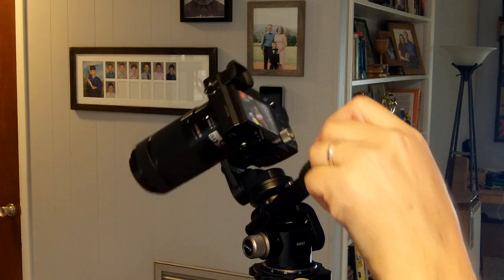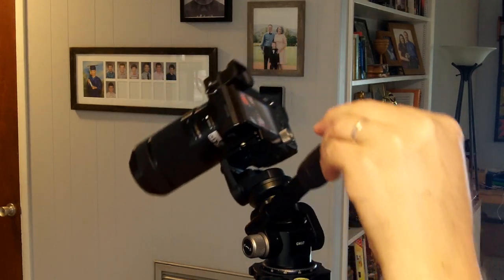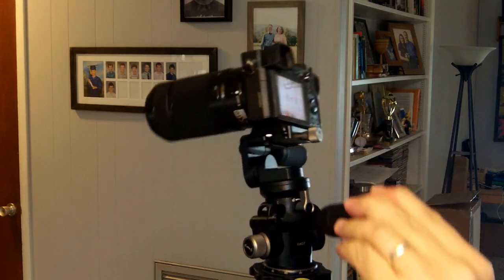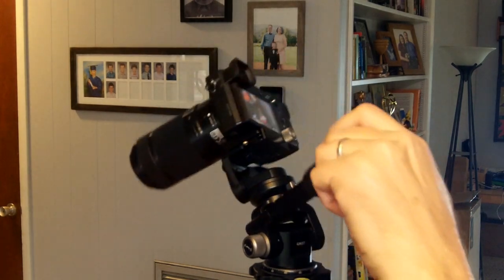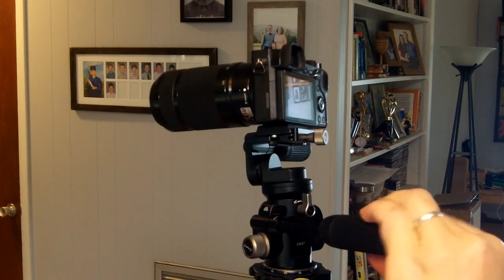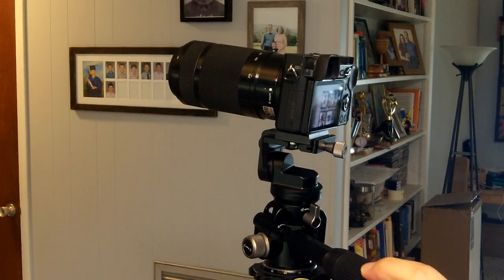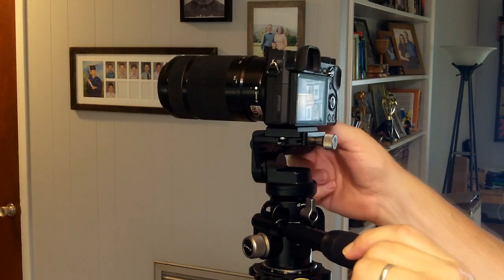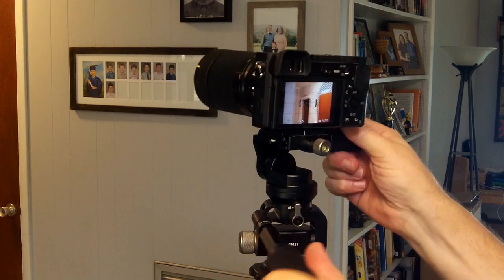So the tilt head, I can get a little more friction, and it's pretty smooth operating. I can tilt this guy with a little bit of friction or with a significant amount of friction, and it has a pretty good balance there. And as I turn this, I add or subtract friction.